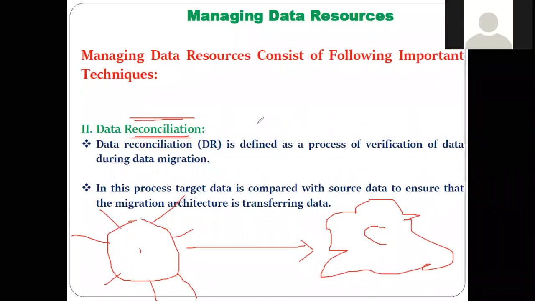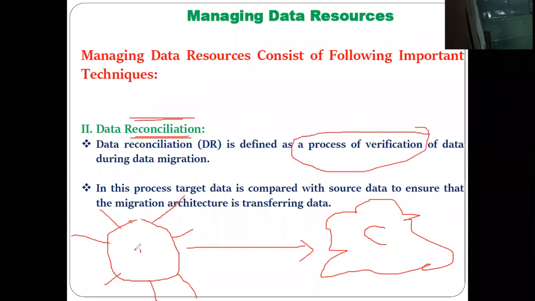Now, the first technique we discussed was data migration. There we need to collect the data from different departments, that is called data migration. Or even if you want to transfer the data to the cloud, if you want to use the cloud service, that is also called data migration. So during this data migration, it is required to verify whether the same data is being transferred from this location to this location. Yes or no? Whether there are any changes happening. Can the changes happen? Yes or no?